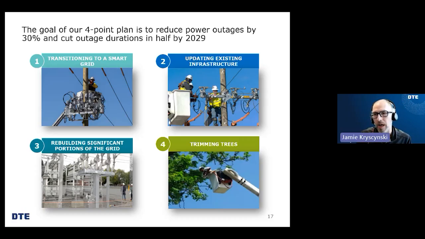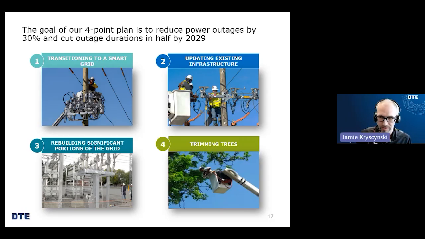And then last, by the end of this year, we will have trimmed out our entire system. We've trimmed over 40,000 miles of line since 2015, and we will be fully on a 5-year cycle by the end of this year. And this has brought tremendous reliability to our customers. We've seen a 40% improvement in tree-related outages once we've trimmed through circuits. And so again, we'll be all the way through our cycle by 2026, and it's been great.